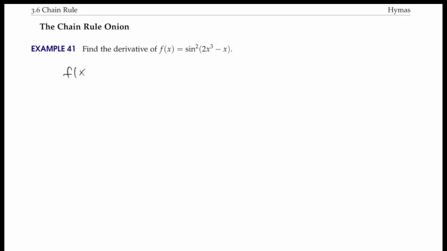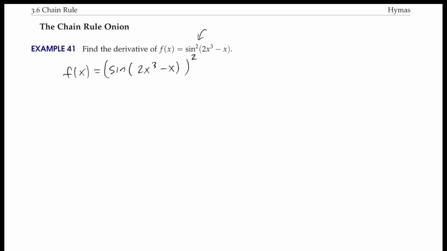So let me rewrite this function, and you need to make sure that you do chain rule from the outside in. Okay, we want to start from the most outside in. In this case, the most outside part of this is the squared, and it's a little more obvious if you rewrite your sine squared like this, exactly what's going on. And so written like this, I think it's more obvious that you do the squared first, then the sine, then the 2x cubed minus x. We're going to work our way from the outside in.